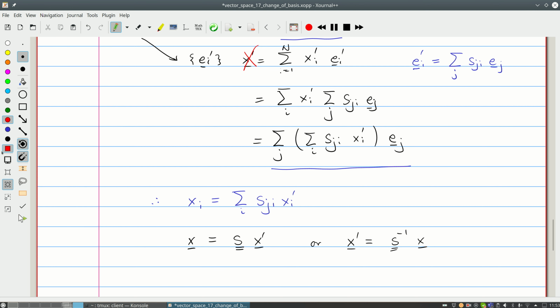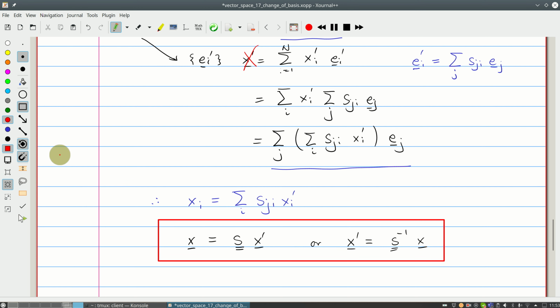So what we now have are these extremely useful relations which relate the column vectors x and x prime, which are just representations of this abstract vector x, what you'd get if you changed your basis. This would be the column vector of the vector x in the e_i basis, and this will be the column vector of the vector x in the e_i prime basis. And these two are related through this matrix S, which is the invertible linear operator. And because it's invertible, we have the S inverse matrix, which relates the column vector x prime to the column vector x.